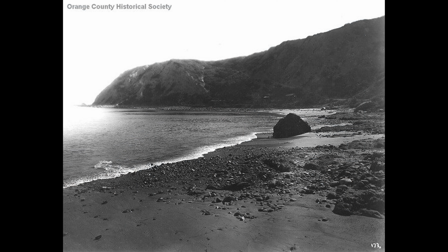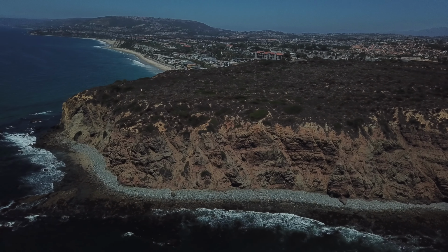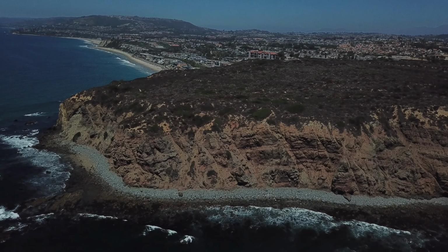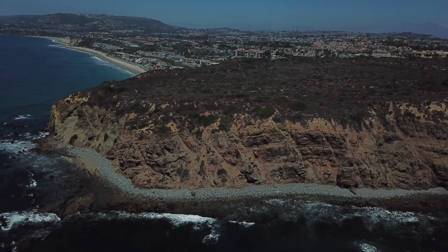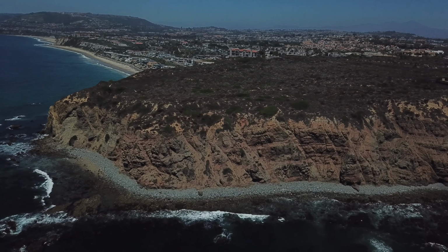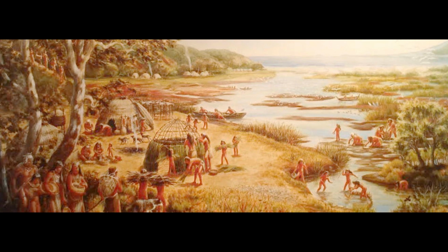This cove, once known as El Embarcadero, has been through many changes over time. The headland is formed of San Onofre breccia, a sedimentary rock formed more than 12 million years ago from eroding cliffs that were torn apart by tectonic movement. For perhaps 10,000 years, the Achachaman people lived in the area, with their closest village a mile and a half south at the mouth of nearby San Juan Creek.